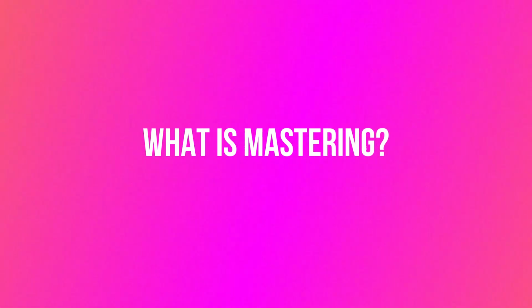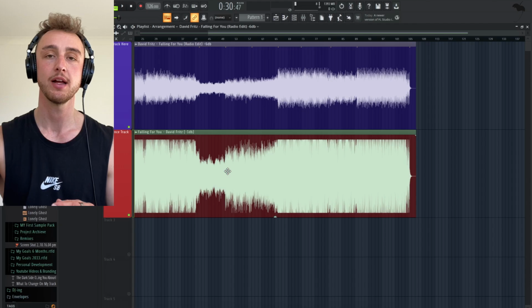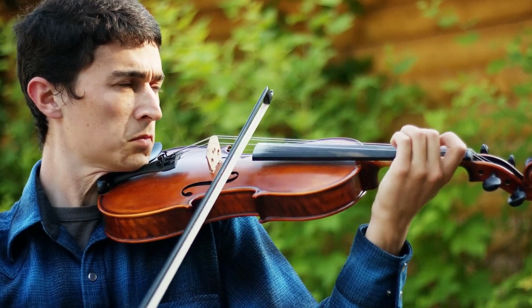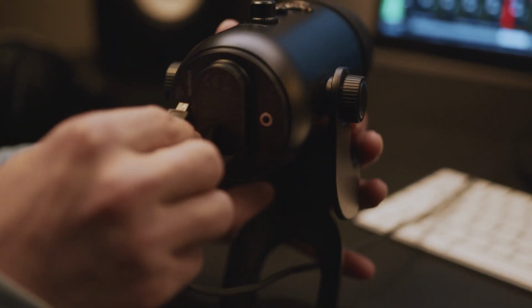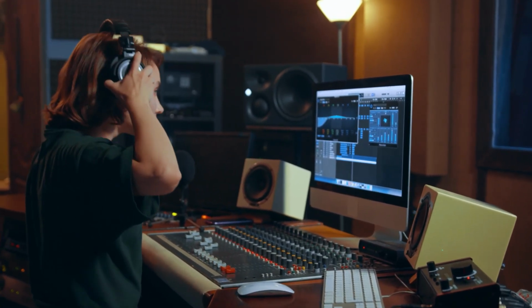First, we have to ask ourselves, what exactly is mastering? I personally believe that mastering is the last step before you release a track. After you already produced the track, all the melodies are written down, all the vocals are recorded, and all the mixing stages are done, all the low frequencies are cut out, and all this process is done.